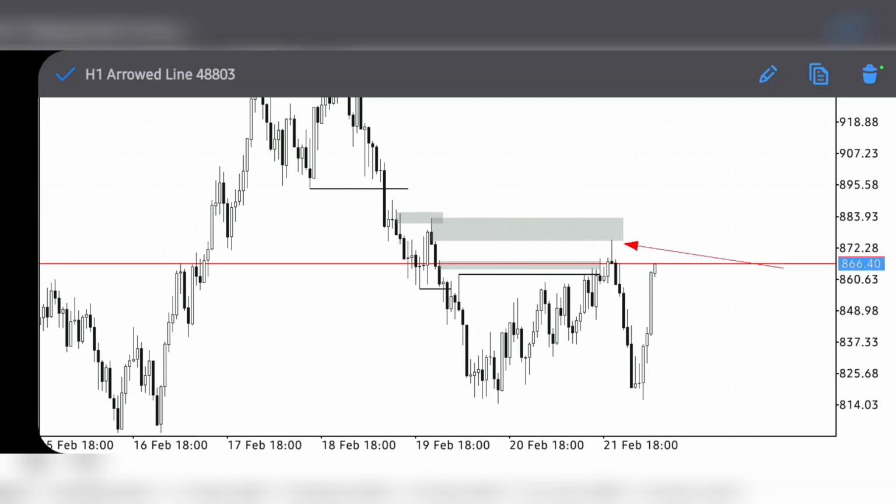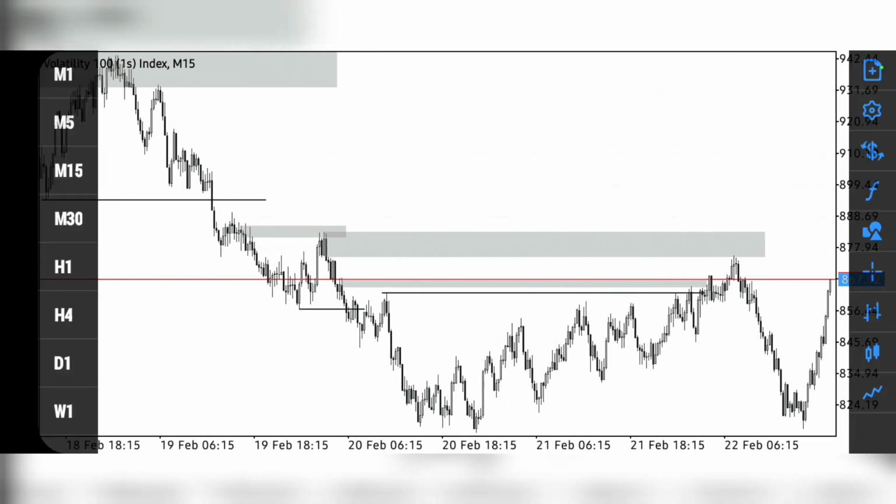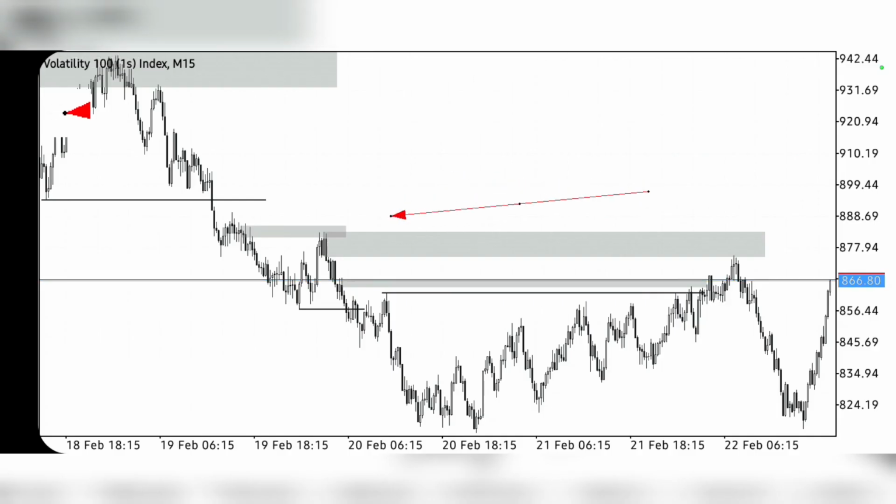So I'm just going to go to the 15 minutes time frame, and watch out for what the market is doing on the 15 minutes time frame. Remember, this was the last area we had our zone mitigated properly. So after a break of structure, I am expecting the market to come into this internal structure. What I mean by internal structure is the structure inside this range before breaking this low. That is my internal structure. So I am expecting the market to come into the internal structure.